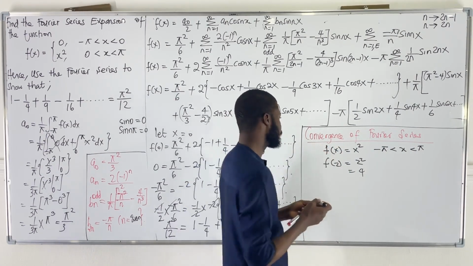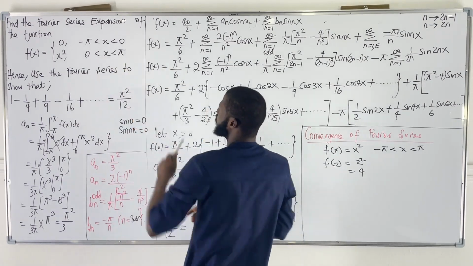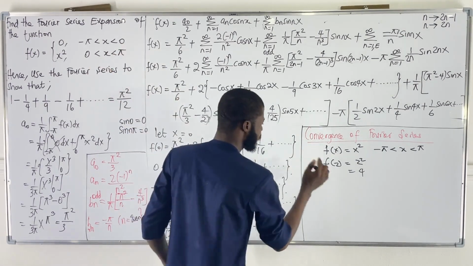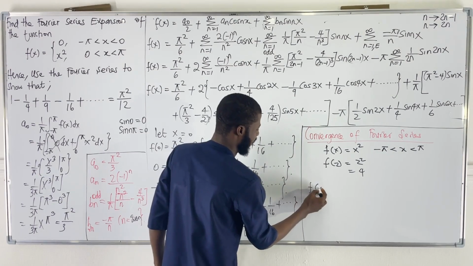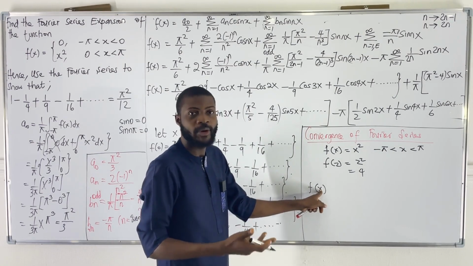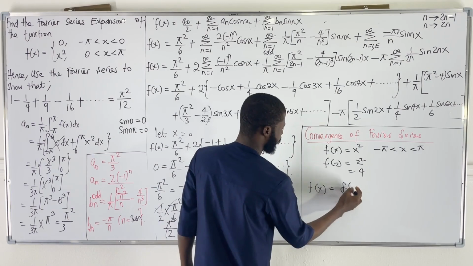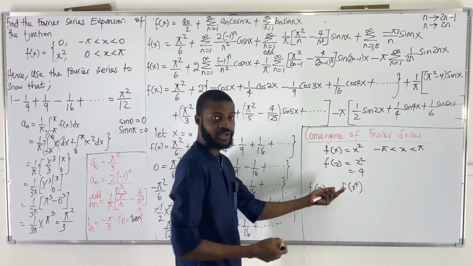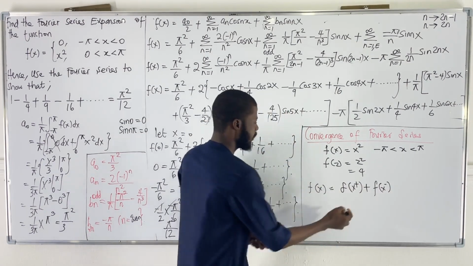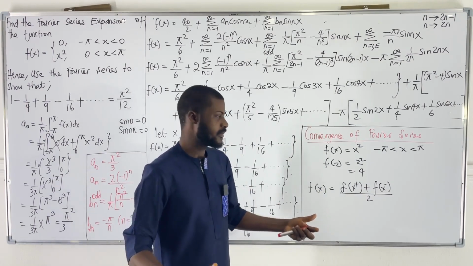But if you take a look at this very one, there was no x equal to 0. So here's what we do. If we're looking for f of x, whenever there's a discontinuity at that value of x, what we do is take the function at x plus, so the right hand limit, add it to f of x minus, the left hand limit, and divide it by 2. So it's like taking the average of our discontinuity. That's what we're going to do.